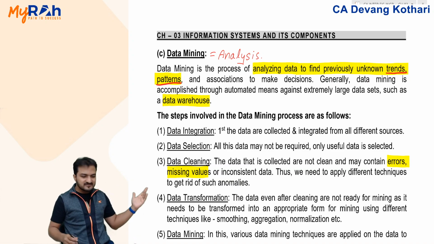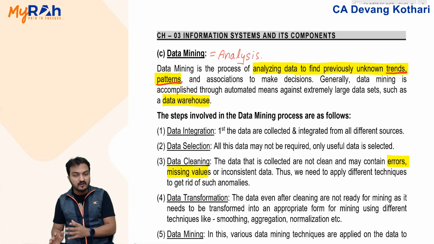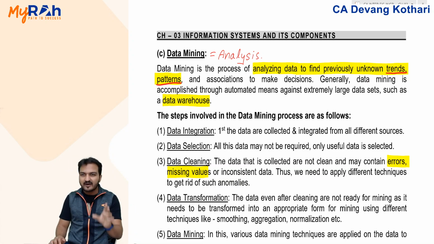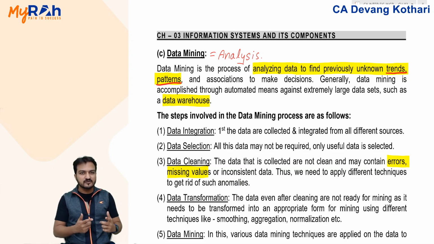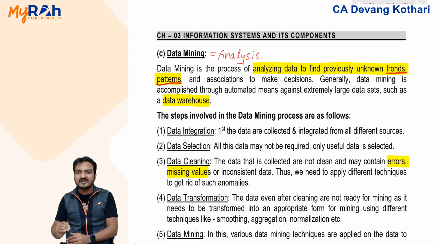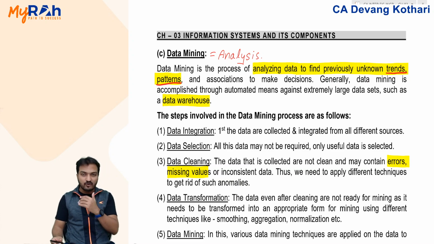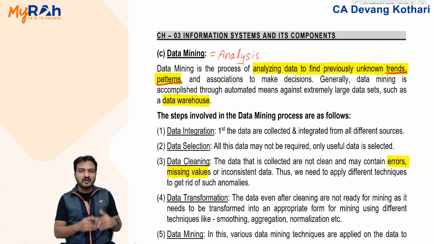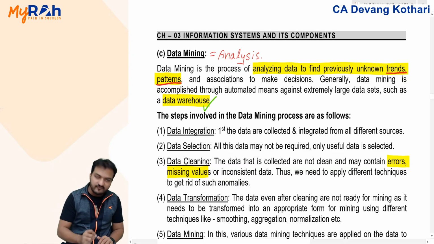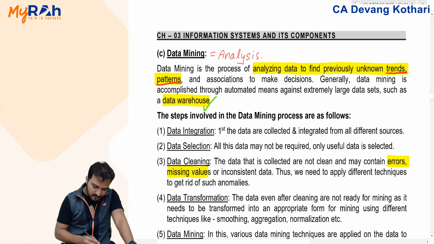Mainly these are the software which might convert your table data into charts and graphs. Now if you see data in a table format, it does not show any trends and patterns, but if you convert that into a chart or graph format, then the trends and patterns are clearly visible. That is data mining. And it will analyze data. Which data will it analyze? It will analyze the data lying in the data warehouse.